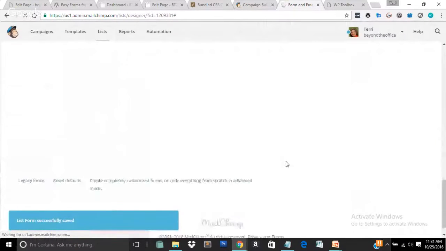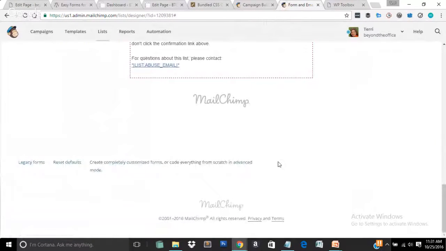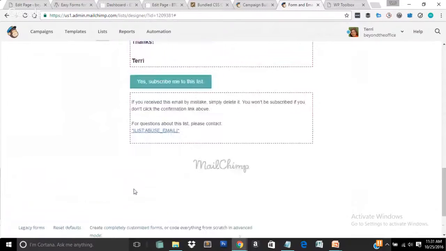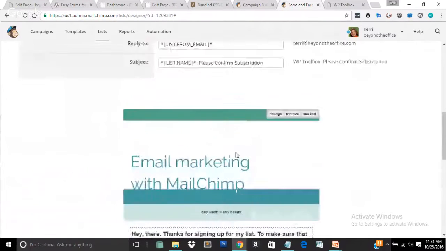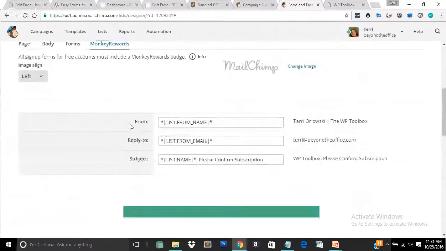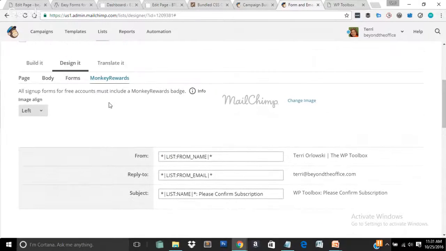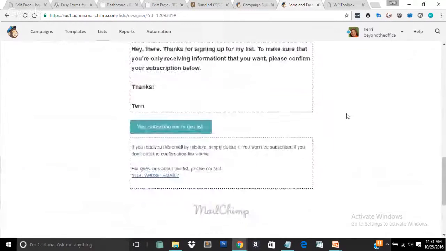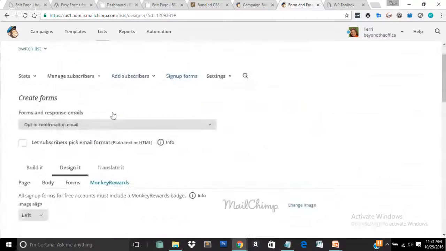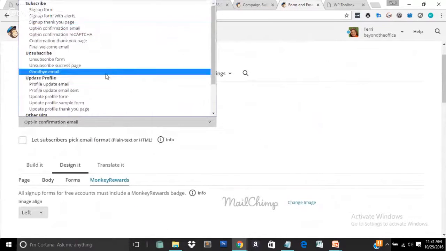And then what you're not seeing here is the unsubscribe links and stuff like that. Those are automatically added, and those usually will show up down here. You don't have a choice whether or not to include them. Like I said, they're automatically included. Here you can change some of this information. This is the information that you set up when you set up this list. If you want to change it, you can change it here. And you'll note that there's an absence of a save button. Changes are automatically saved. All right, so that's our opt-in confirmation email.